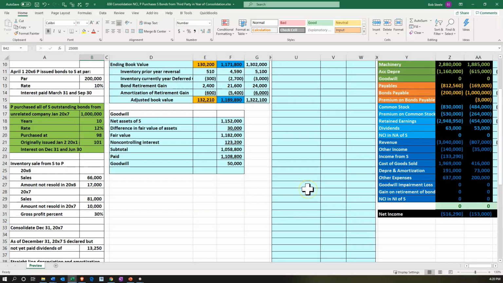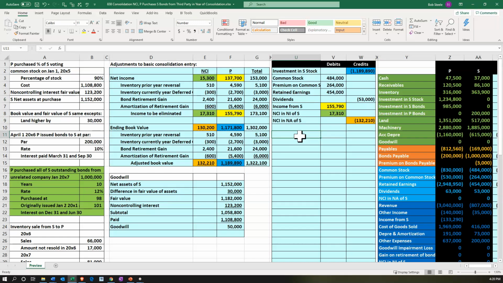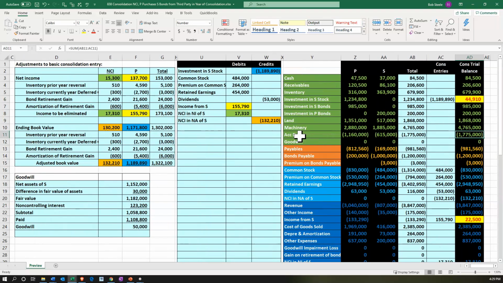Now we could do this as we have in prior problems by putting the goodwill on the books for 50,000 and then reducing it by the 25 and recording the loss. Or we can do it net. So let's try to do it as the net activity that's going to happen. In other words, goodwill is going to go on the books at the 25 instead of us putting it on at the 50 and then taking off the 25.